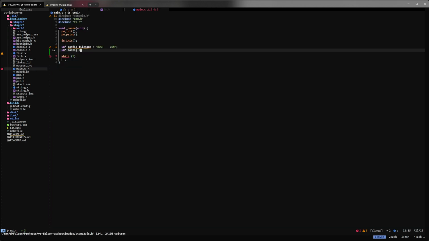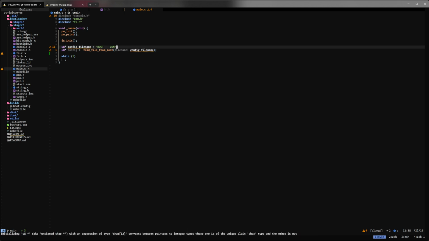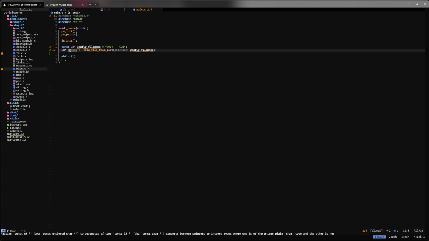Okay, so here we can go ahead and do read file from root, and we have config file name. There we go. And of course, this can be const, and it can also be i8 since you insist.